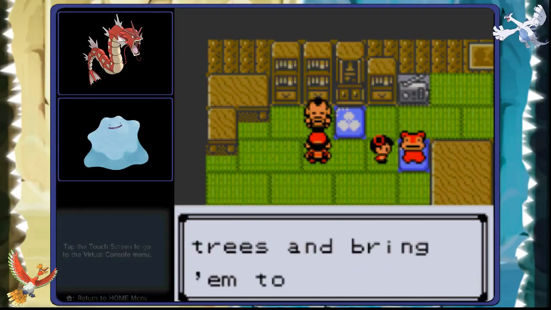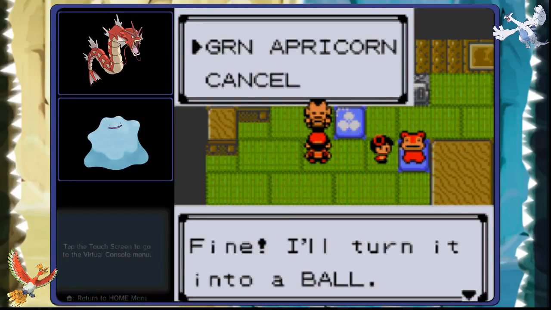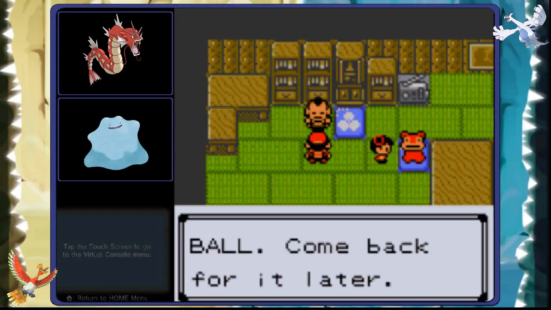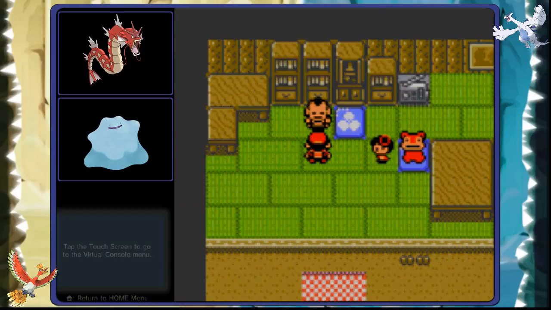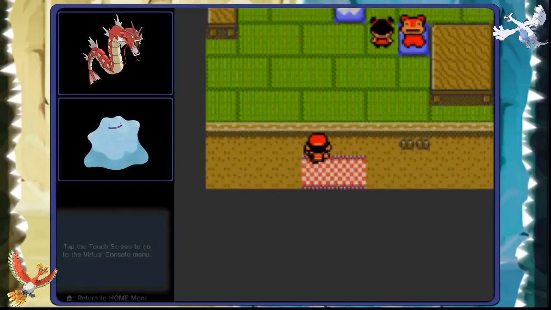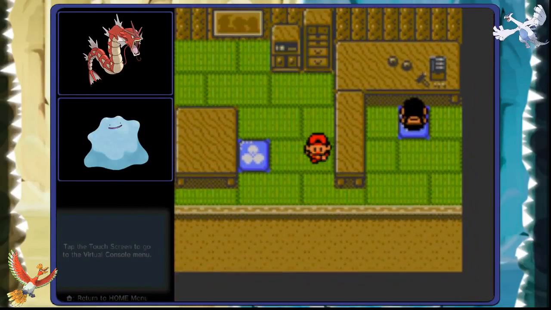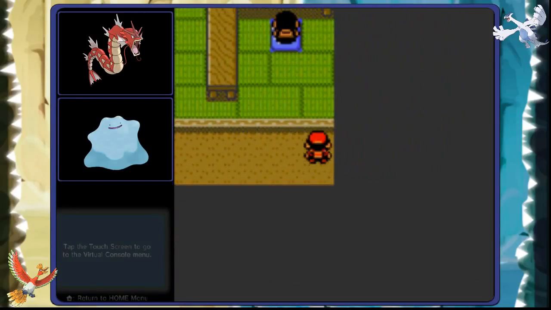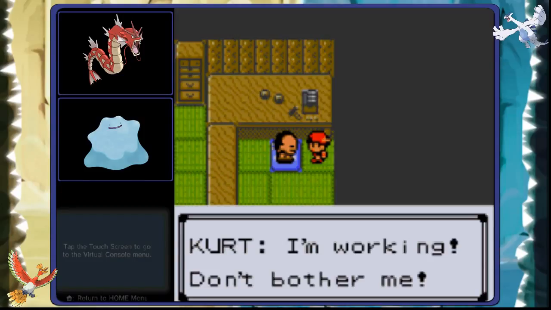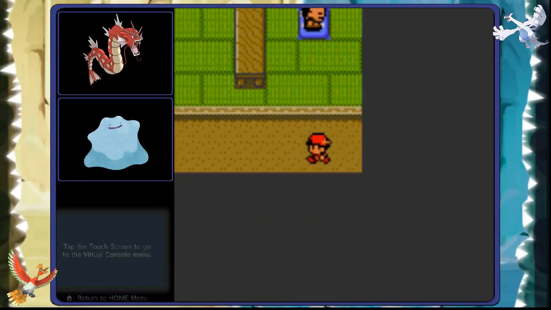Alright. So, Kurt, I'm going to give you an apricorn, and you're going to make it into a ball for me by tomorrow. I used to think that if he did it in the daytime, he'd be ready by night, but he's not. Like, I think this is funny. You go in, it's like, well, where is he? Well, hey, mister, I want a Pokeball. Are you done yet? Here's what he says. I'm working. Don't bother me. Kurt, you're such a grouch. My gosh, too much coffee, man.